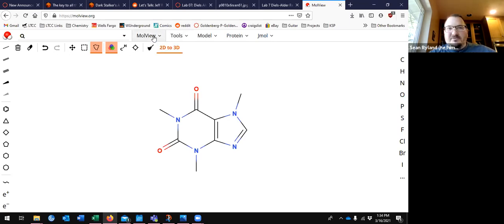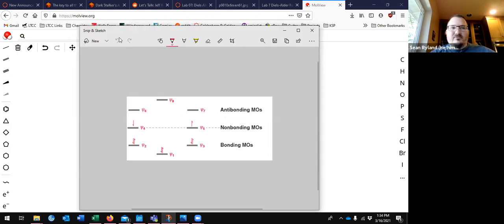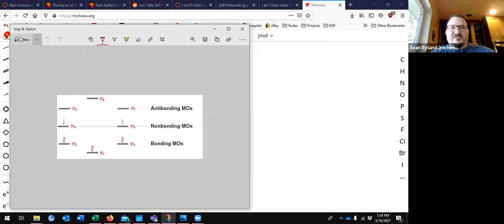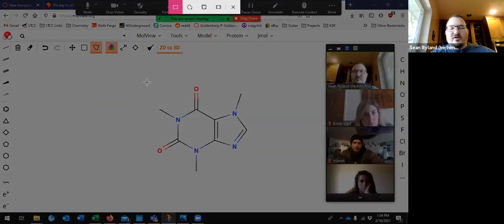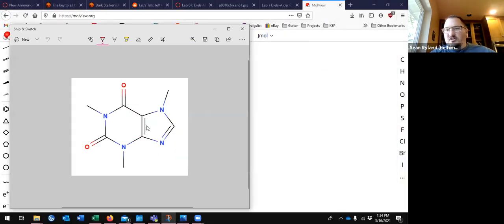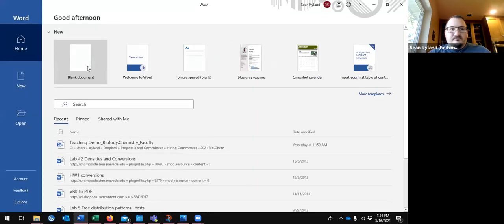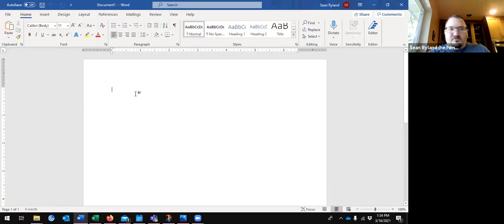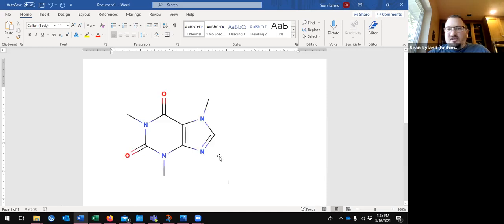When it comes to actually exporting these, if you have a screen grab tool, I don't know what it's called on Mac, but on Windows the symbol looks like a little scissors. It's called either Snipping Tool or Snip & Sketch, depending on what version you have. When you hit new with that, you basically just click and grab, and that copies it to your clipboard. From there, you can just copy and paste it straight into Word. Either right click and go to paste, or Control V if you're using keyboard shortcuts, and then it's in there.